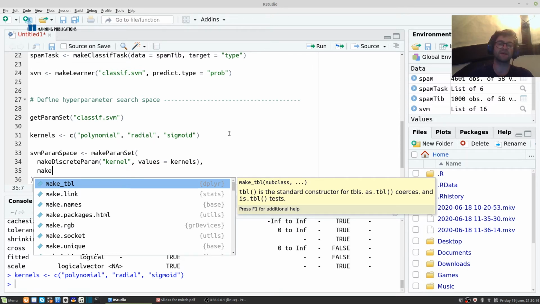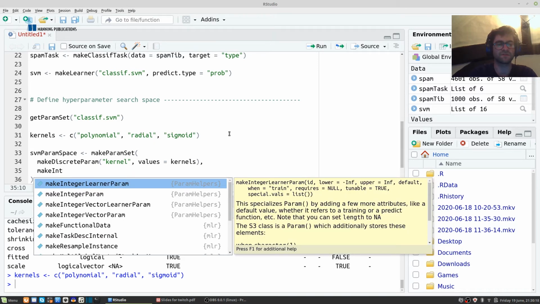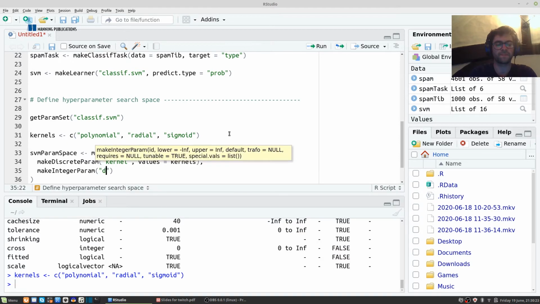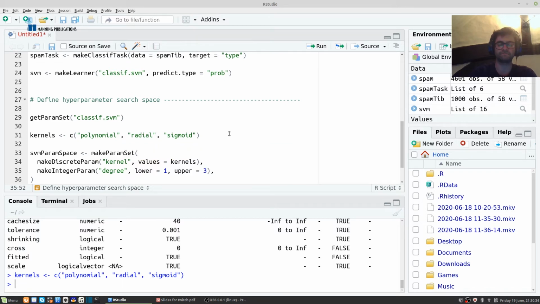So I think 3 is high enough. For this, I'm going to use make integer param. This is the degree hyperparameter, and this time I need to set the lower bound, which is 1, and the upper bound, which is 3.